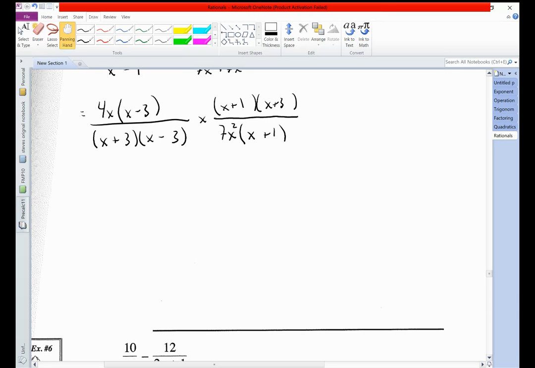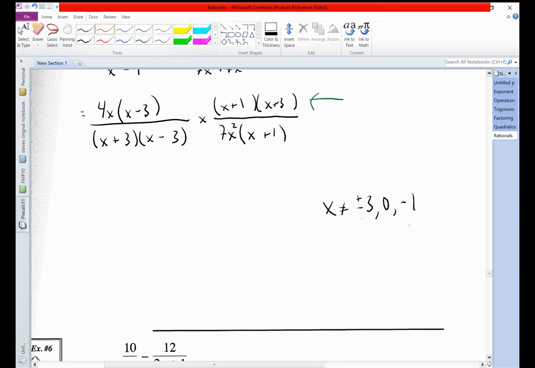So in the first term, x can't equal plus or minus 3. And in the second term, x can't equal 0 or negative 1. But we also have to look at the terms up here because they were once on the bottom. So x can't be negative 3 or negative 1, but we've actually covered both of those. So we're good to go.